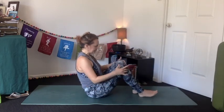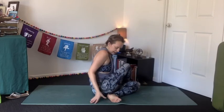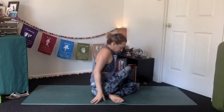So this time, we're going to bend through the left knee, left leg to the earth. Take that right leg, sweep it around so we step to the opposite side, foot to the opposite side of that left knee. Adjust your bottom if you need to, both sit bones firmly planted onto the earth. And then start to sweep that right arm around behind you. Left arm can hug the knee. Looking back over that right shoulder.